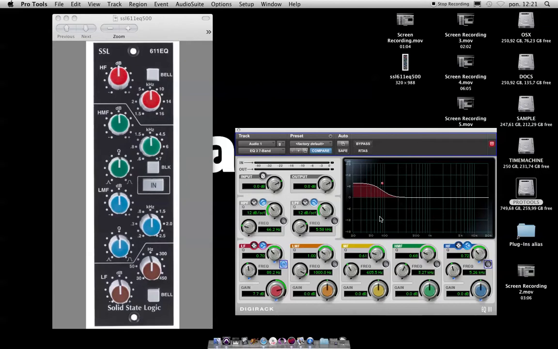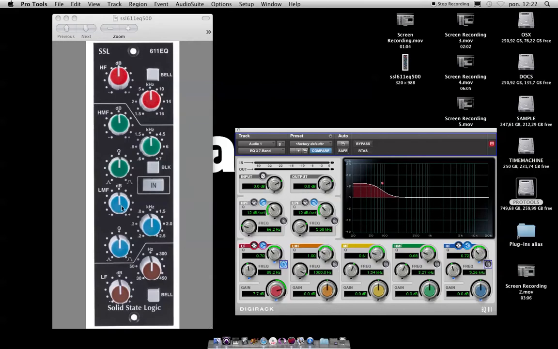Now in my software EQ I'm going to use those two. It says low medium frequencies over here, mid frequencies and high medium frequencies, but because we have only 4 bands in our SSL EQ and 5 over here, I'm going to skip this one because the range of this one matches actually with the low mid frequencies of the SSL, okay. So not this one, just this one, and the range is 200 hertz up to 2500, and over here it's exactly 200 up to 2.5 or even more if you need it. This band goes down from 40 to 1000 hertz, and that's not really what we have here, okay.